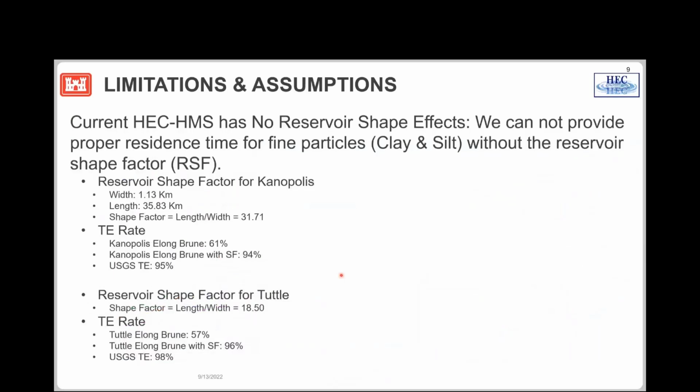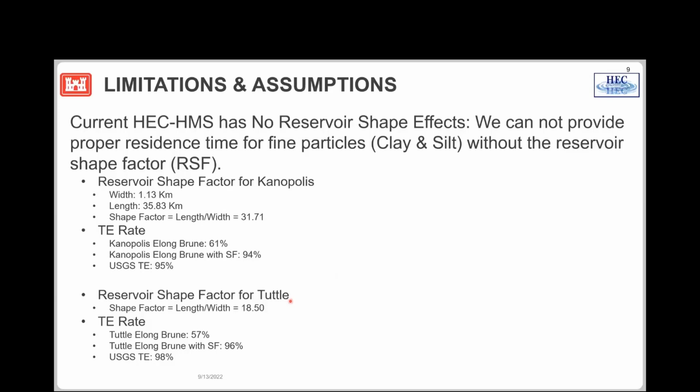Okay. Also, we provided this new tool, but we have a limitation. I have this major limitation from the Nathan 3 case study. Currently, we cannot provide proper residence time, especially for fine particles with a long, large shape of reservoir. Even though we built the elevation-area and elevation-storage curves based on measured survey data, that is not enough to provide a proper shape of reservoir, especially a long shape. In that case, HEC-HMS cannot provide an accurate estimation.